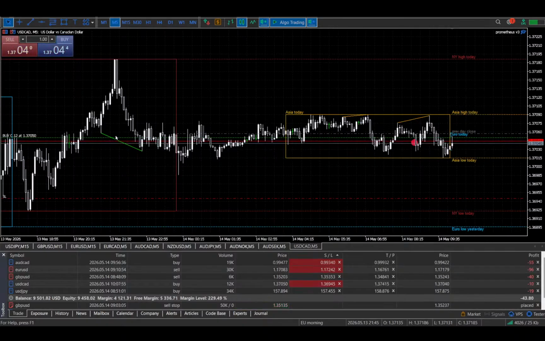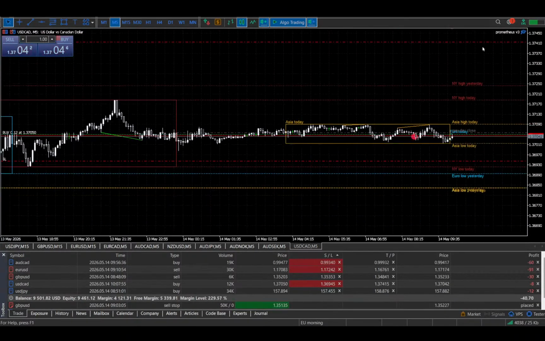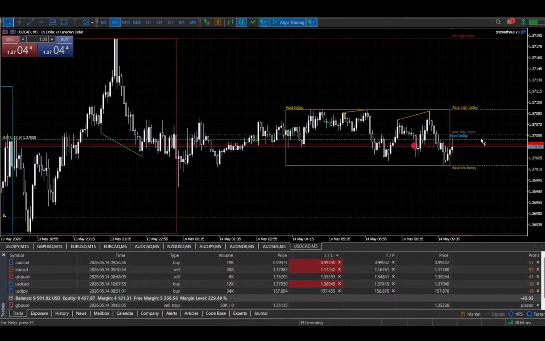Right, we filled and the stop was placed, and notice the TP is not there anymore because we set the minimum limit 2x RR, right? So this is the distance from here to here. This is kind of 1 at this New York high. Next high is here. And where is the TP? Okay, here. So it didn't like that one and selected the next level, and that's why we are here. Cool.